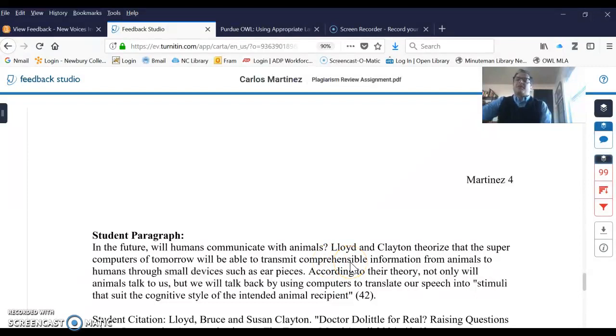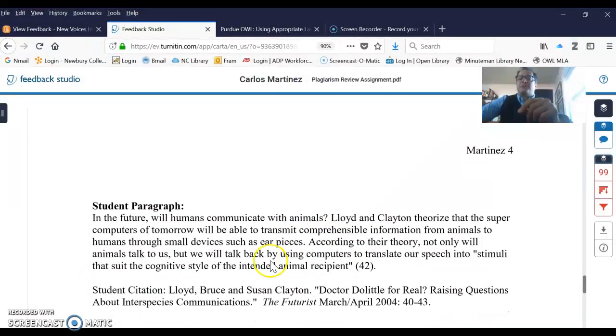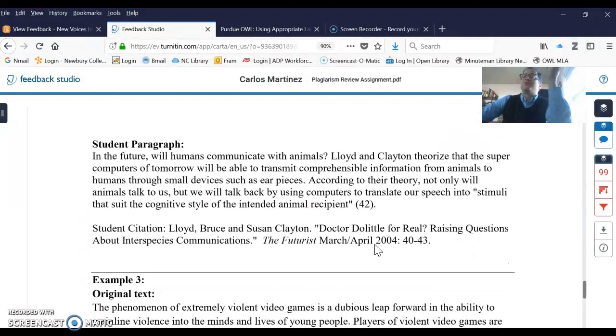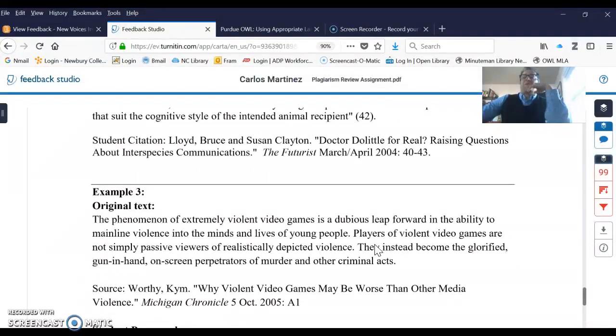In order to avoid patch writing altogether, you really should create your own way of saying something. So you want to rethink using words from the original source. And when in doubt, you should, as this student does, quote the original words of the source. But ideally, there's a mixing of quoting and paraphrasing, so you can't really get around having to paraphrase. All right, so that was patch writing, but it was fairly close to passing. I'd probably still ask the student to revise that.